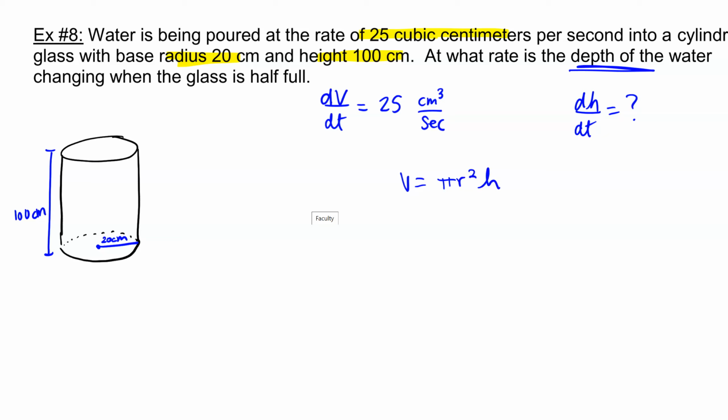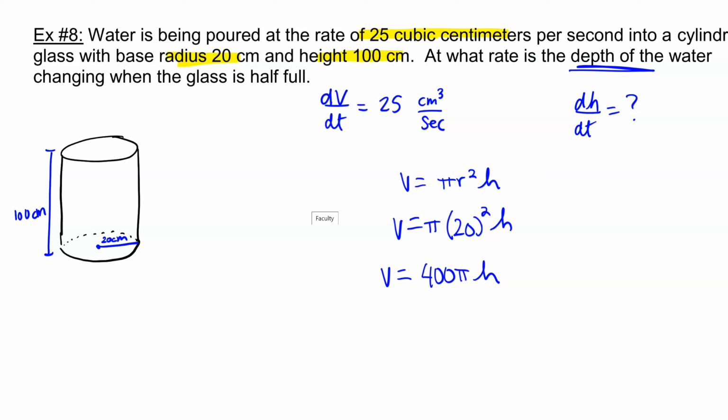Now, here's the question. I have r and h. I have two variables, two things that could be changing. Is my radius changing? No, it's constant. I'm pouring water in there, so it's just going to be a circle the whole way up. My glass is not changing. It's not a cone. Constant radius. So that's helpful. I can make this pi times 20 squared times h. You couldn't before because the cone had a changing radius as water was poured in. Here, when I'm pouring water in, it's a constant radius. So my volume is going to be 400 pi times h, because 20 times 20 is 400.